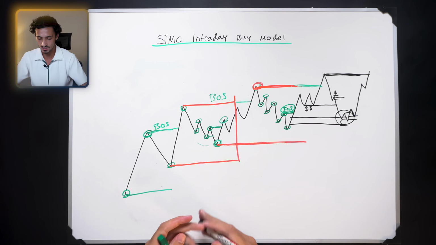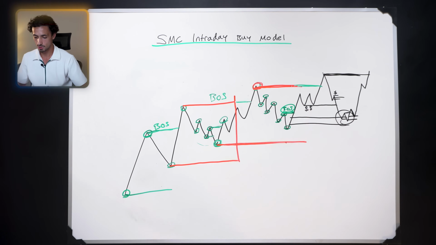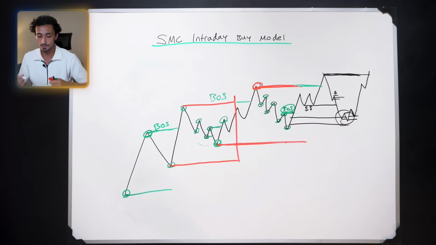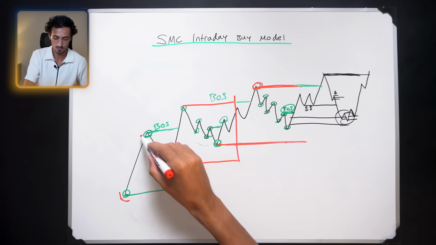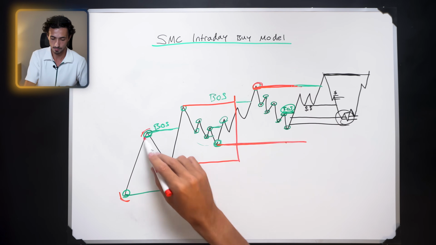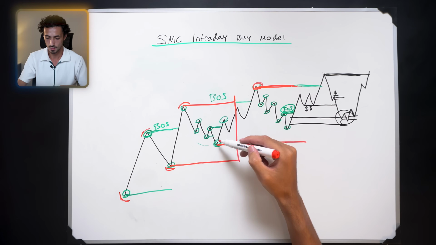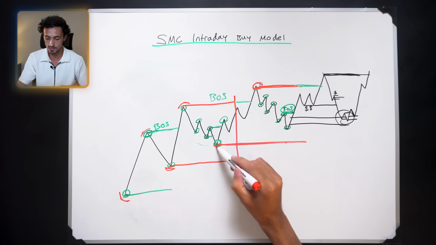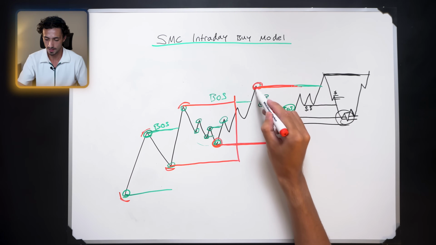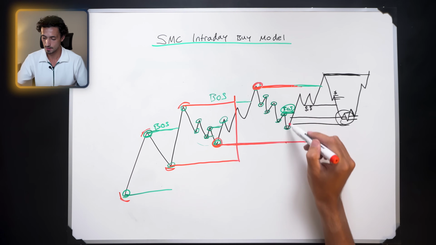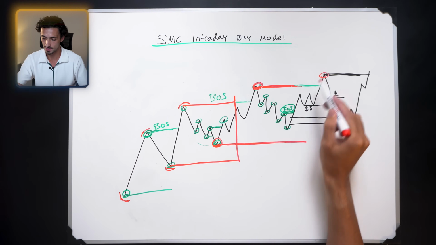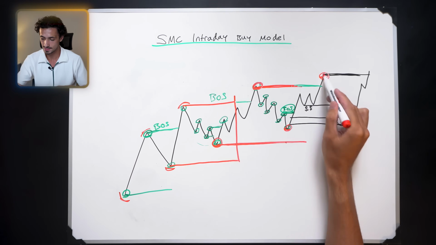And so you can see that it actually looks complicated, but if you strip it all back, it's very simple. From a swing perspective, we have swing low, swing high, swing low. We break structure, we reverse from this high, so this is our swing high. We come back in here, we break out to the high, so the lowest point is our swing low, followed by our swing high. Price pulls back, makes this low before we break the high. That becomes our swing low, that's our swing high.